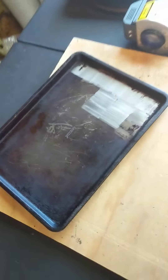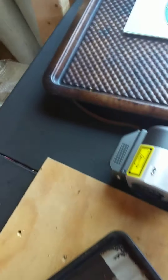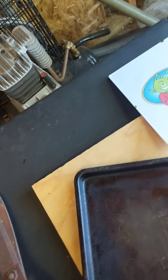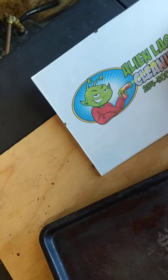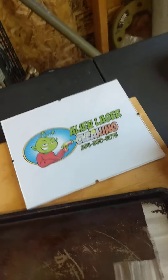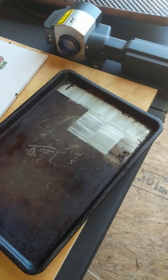Many of y'all have those, I'm sure. That is just toast — you can see I've already kind of played around with it a little bit. You can't get the stuff off of there no matter how hard you scrub. So what I'm going to do today is go over a demo with you on how it works. Here's my number if you guys want to give me a call — if you've got projects like engines, car stuff, or antiques.